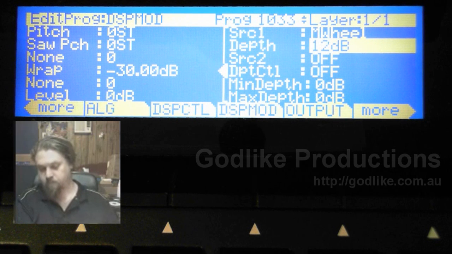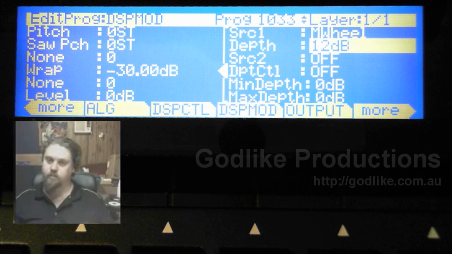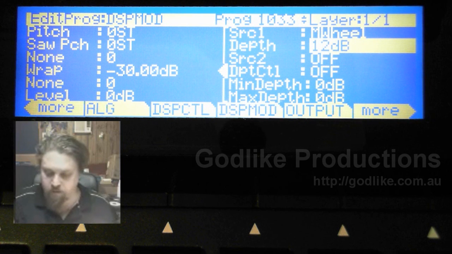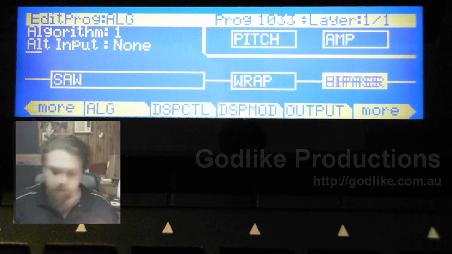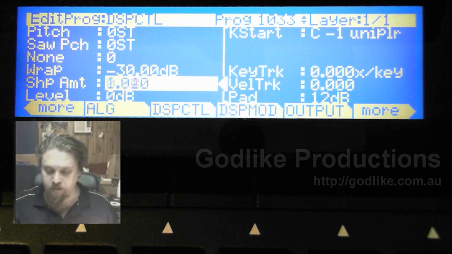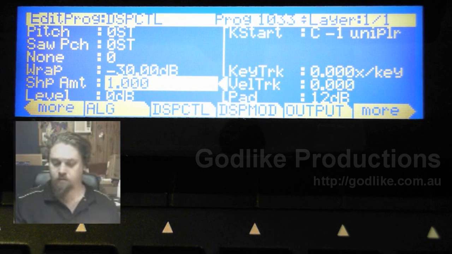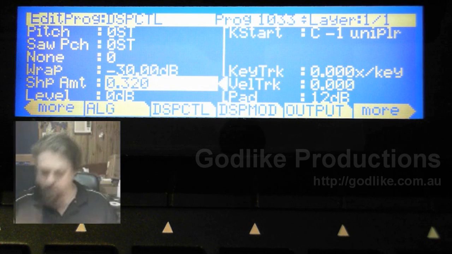So it sounds nice and smooth. It really adds all this texture to the sawtooth wave. Now something else that you might want to do, I haven't actually had a look at this and tried it out, but if you use the shaper afterwards, so if we just go in here and we set this shaper amount at 1 times. That's probably not the best example to use it on there.